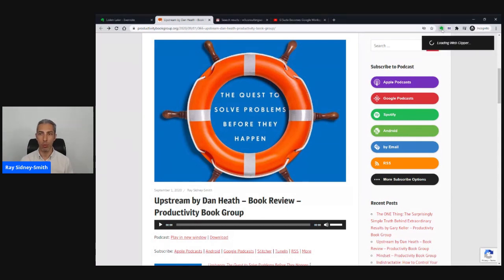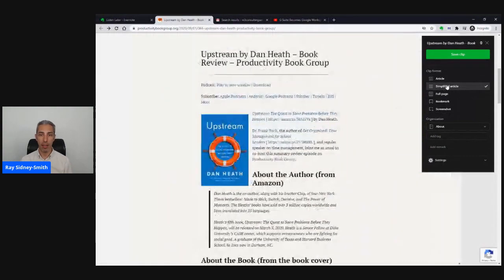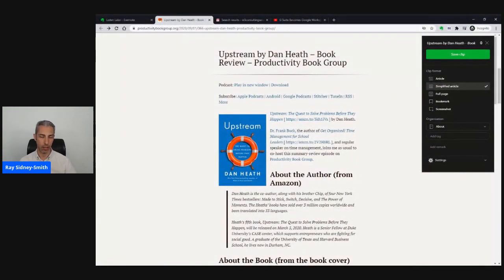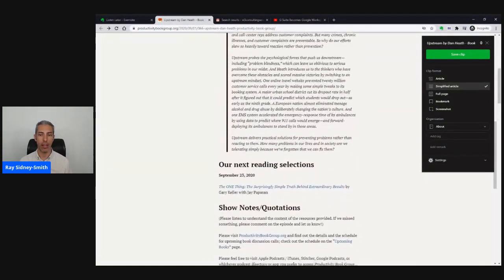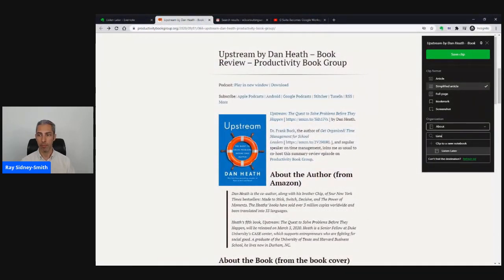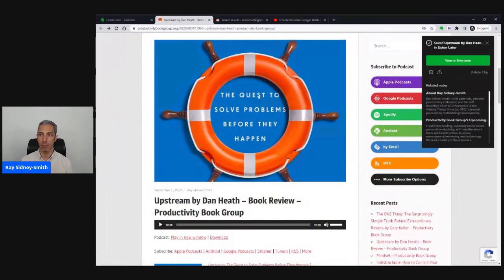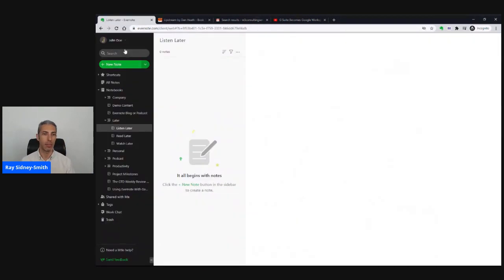Then I would click on the Evernote web clipper, and this is going to allow us to clip the simplified article, right? So I want the context for this article, and so I'll go ahead and clip this into my Listen Later notebook. Okay, and now that's going to be in the system. I forgot to tag it listen, but it'll be here in a moment, and I will walk us through how that works.